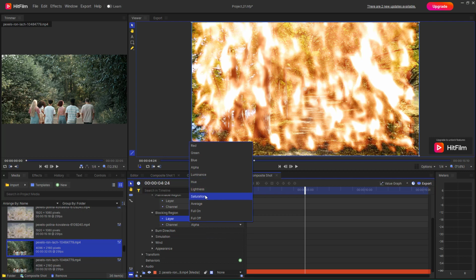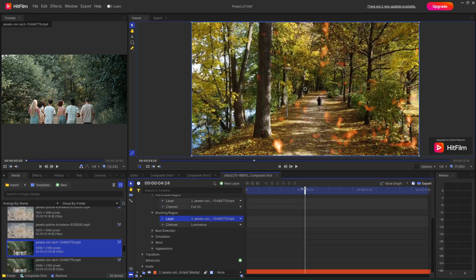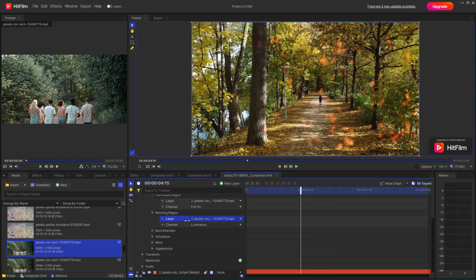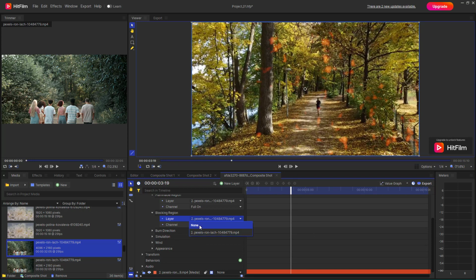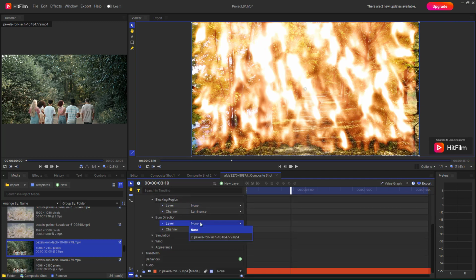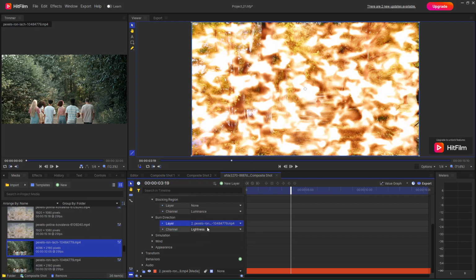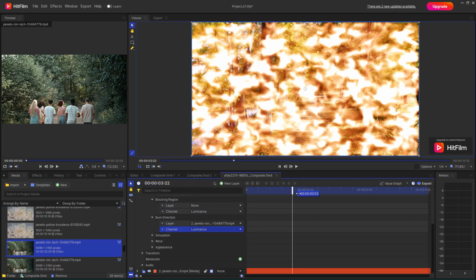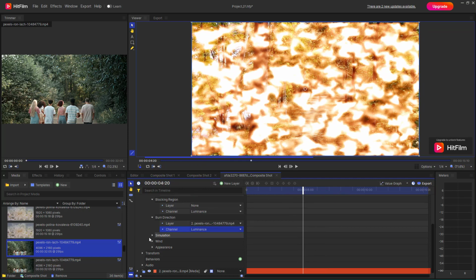You can take luminance from this layer, and you can see that it takes the alpha channel from that layer as well. Let me turn it to none right here. Apart from that, you've got the burn direction over here. And then you can take the layer right here, and lightness, luminance right here as references like this, and it'll burn it out.